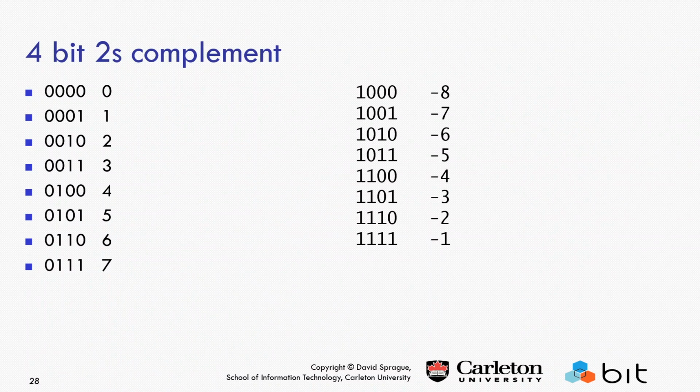This is one of those things that you need a lot of practice playing around with. So just try it out. Make sure you feel a bit more comfortable. Here's how a 4-bit 2's complement would work. It goes 0, 1, 2, 3, all the way up to 7. And as soon as you get to 1000, it's negative 8. Then negative 7, negative 6, all the way to negative 1. Let's try a couple of these things. I normally say this as an exercise, but let's try negative 1. By the way, the flip the bits and add 1 also works for this. So 2, 3, 4.